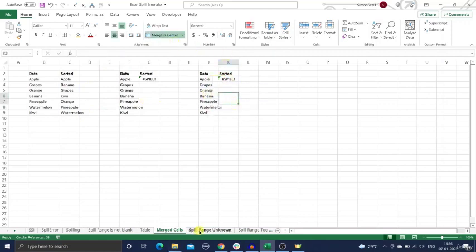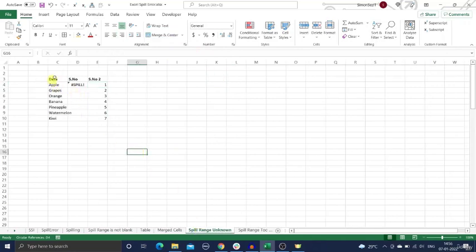Now, if the error message is spill range is unknown, it means that you are using a dynamic formula inside another dynamic formula like this. Here, the first dynamic formula cannot determine the size of the spill array returned by the second dynamic formula. In other words, the second dynamic formula is volatile. To fix this problem, you have to replace this volatile function with a better alternative or find some other way to do the task without using it.